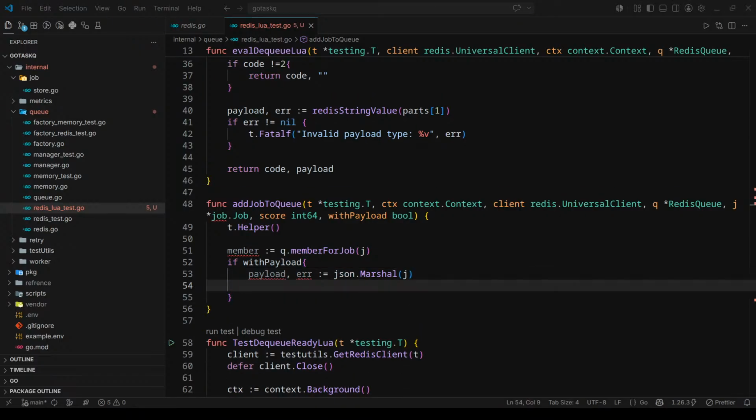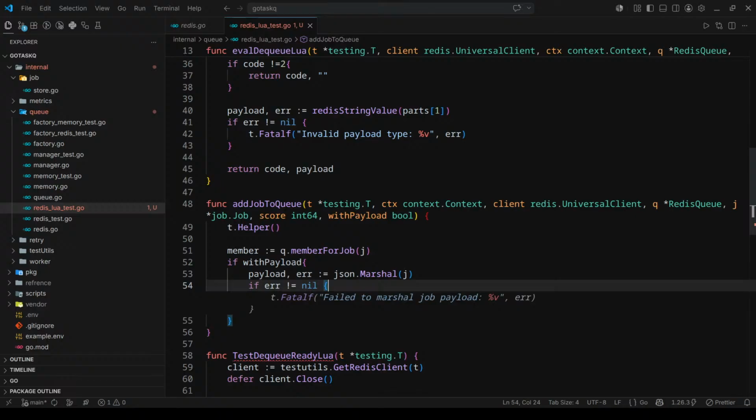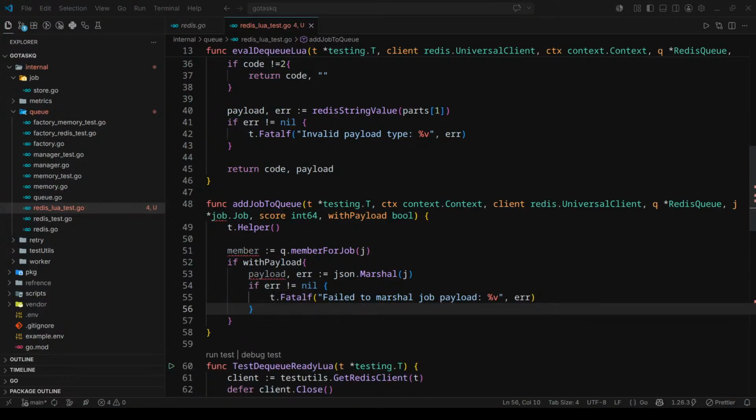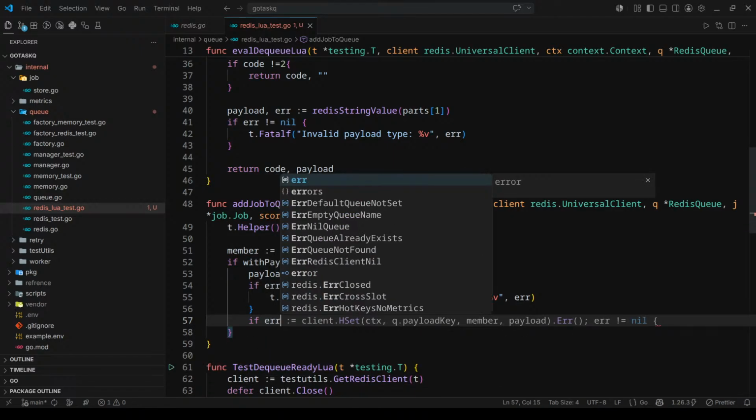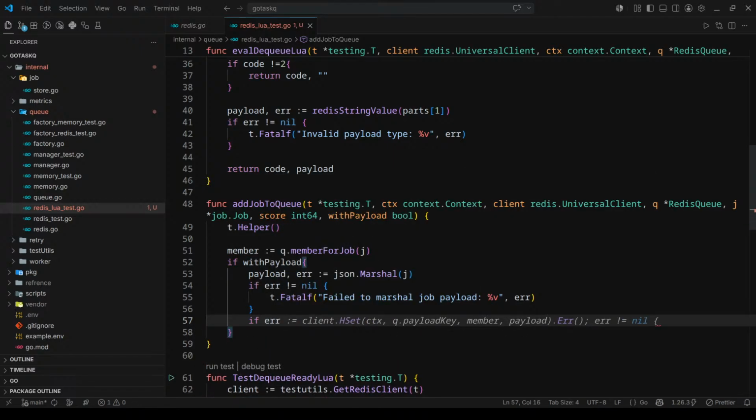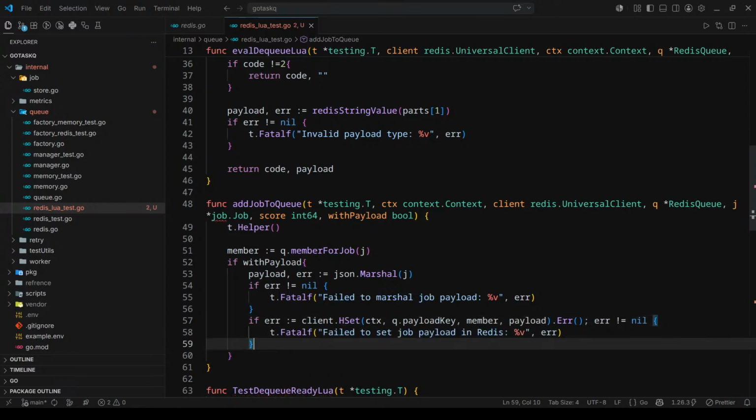Now we have if error not equals to nil, failed to marshal job payload. Then we will set, we'll create a hash, if error in client.set context q payload member payload. That's we need, failed to set job payload in Redis.